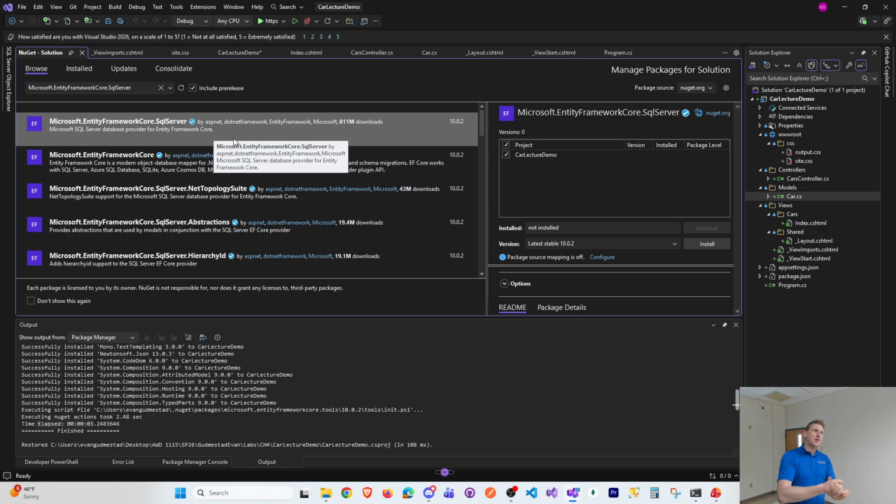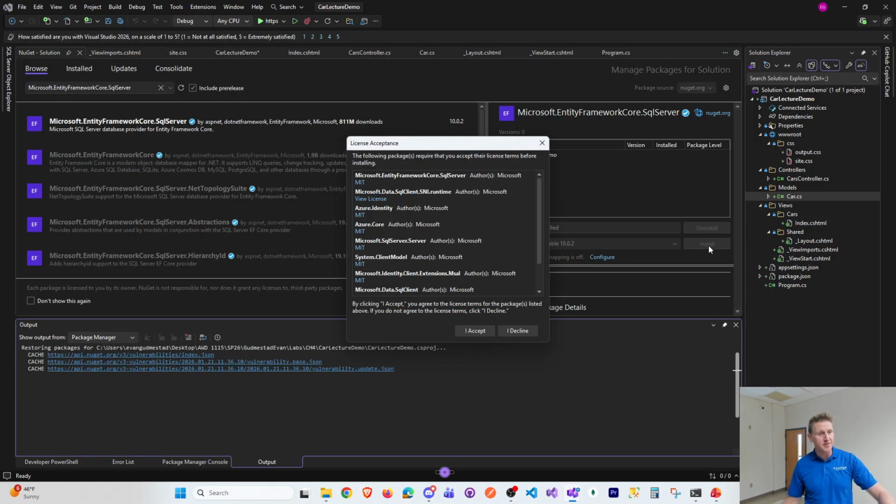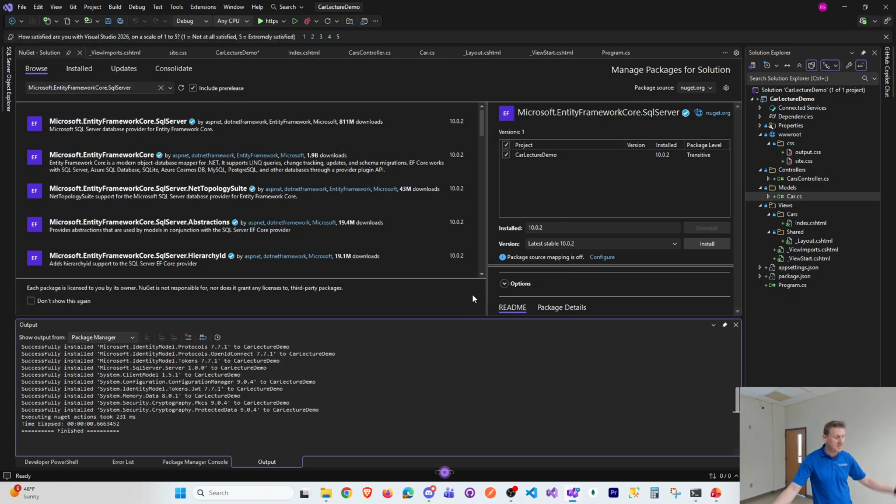If you're making a Word document, you use Microsoft Word to create Word documents. You use SQL Server to create databases. So SQL Server is our database management system. We need SQL Server for Entity Framework, and we need tools for Entity Framework. Those are the 2 dependencies that we bring in.